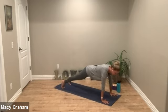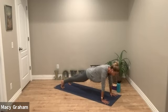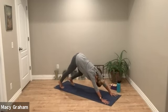Just little shifts here. And then get still again. We'll hold for about 3 more breaths. Let's come back to Ujjayi breath. On your last exhale, press back to a down dog.